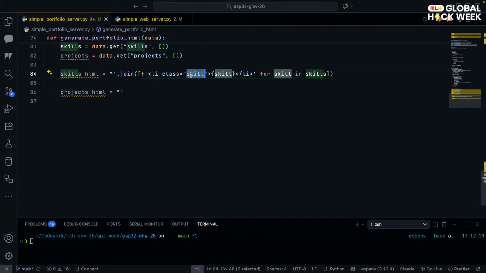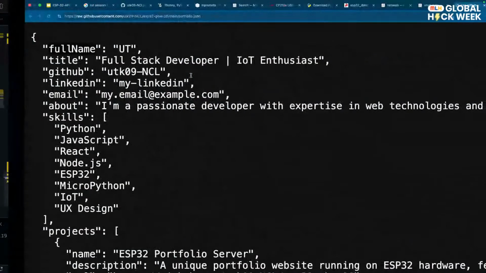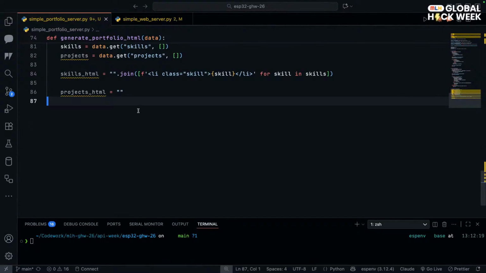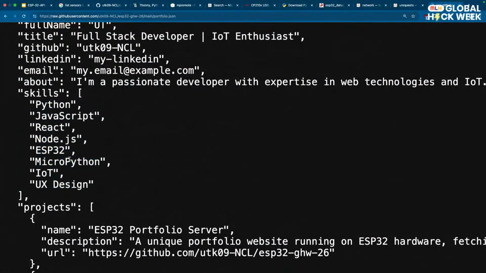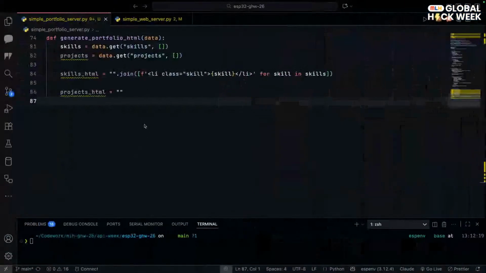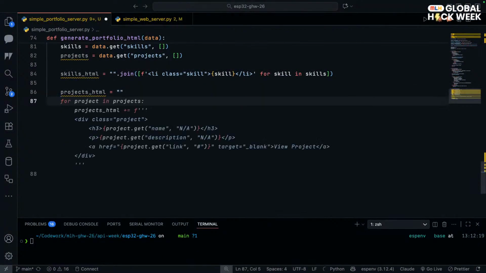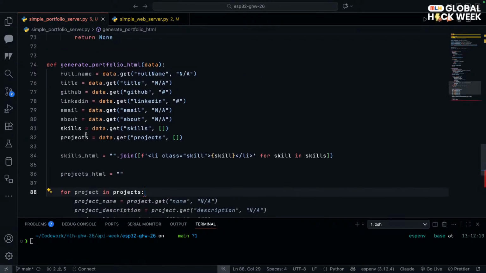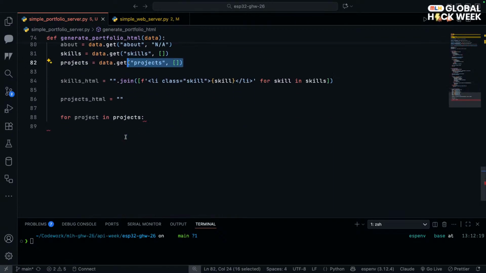All of them will have this class called skill, and this will be an array of however many skills you have added. So I added all of these. I definitely don't know too much about UX design, and my Python is I think fine, not too much, but just enough to get by. Now I can say for project in projects, because I know projects will be an array.